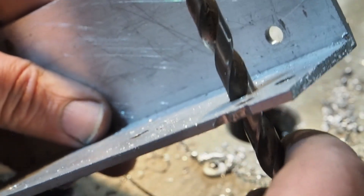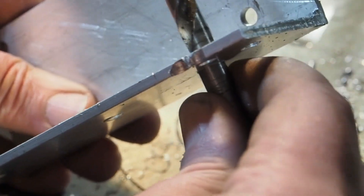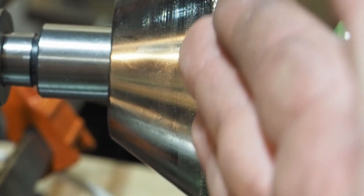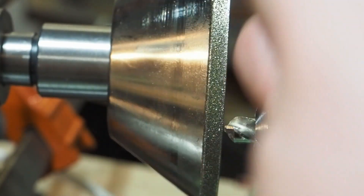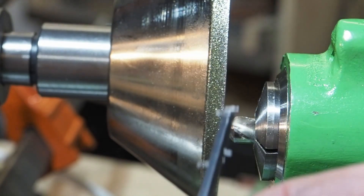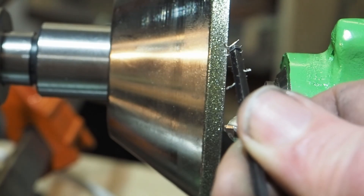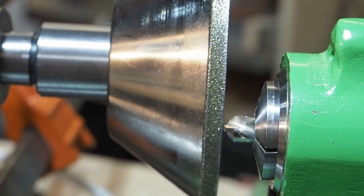I've made worse holes. It's not horrid, it's not great. So that's the first test - more work to do. I've got to get the angles right. I had it skewed out this way, so I've got to bring it back. I'm just going to make that adjustment real quick and see if that fixes everything.